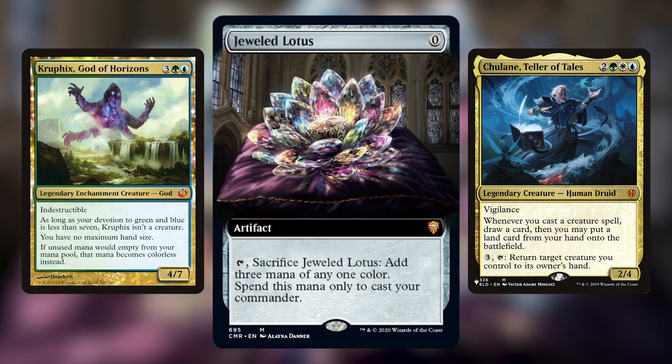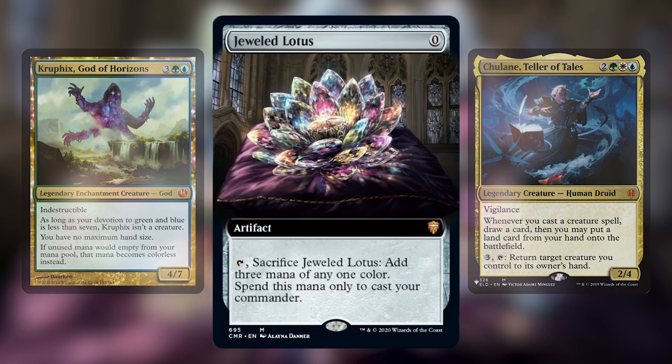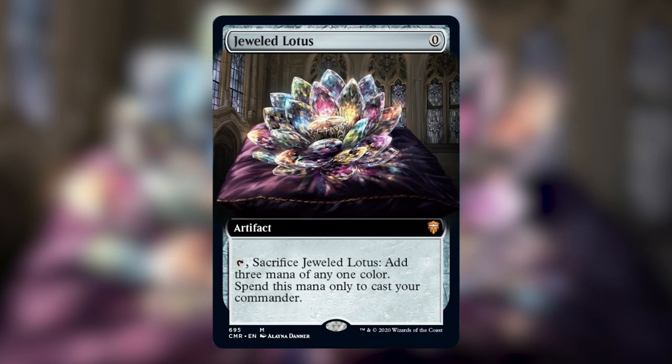Yeah, but with Jeweled Lotus, if you draw it and you wanted to draw a creature, then that just kind of stops your momentum. So yes, I do recognize the potency of getting Chulainn out really early, but what is more common, seeing it in the opening hand or seeing it later in the game? I think that's really the big question here. Yeah, I see your point.